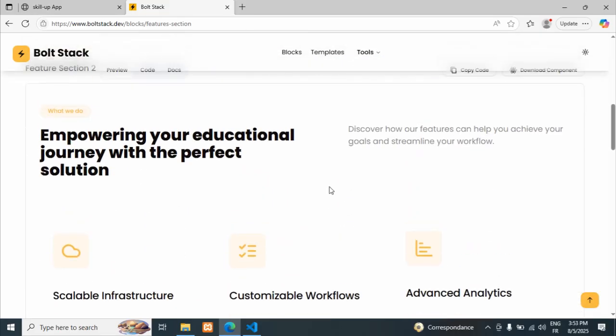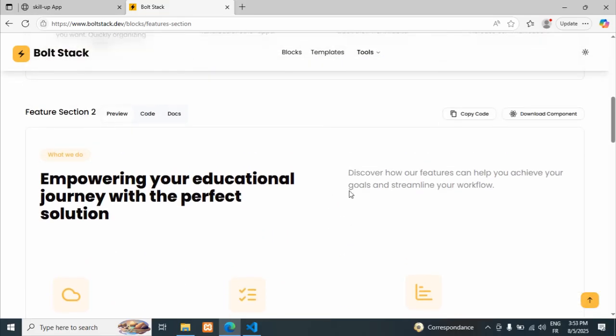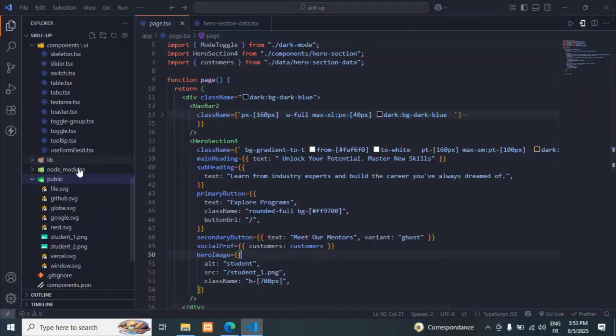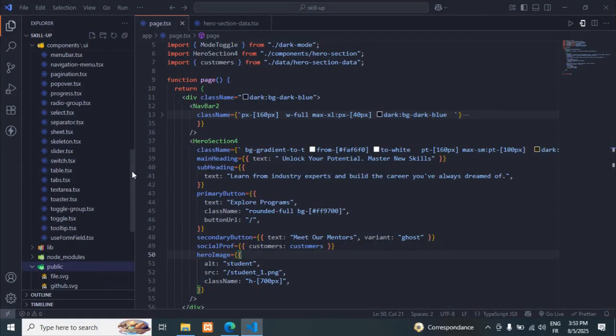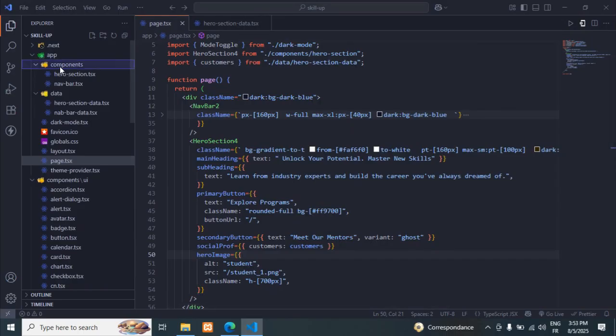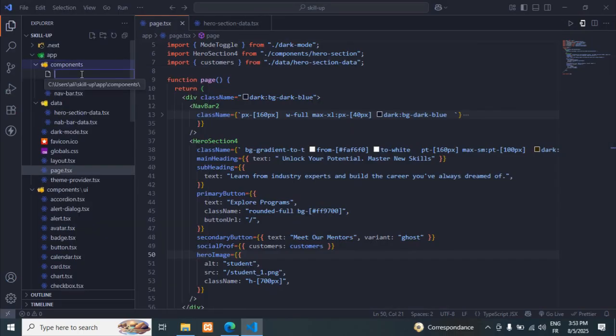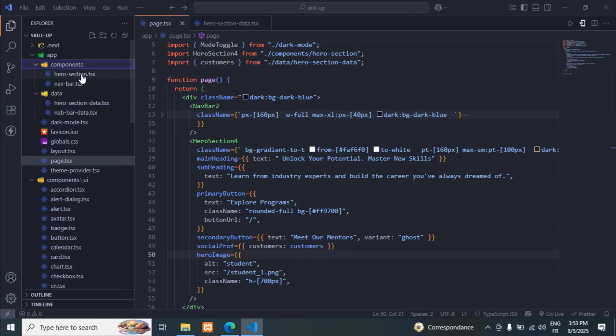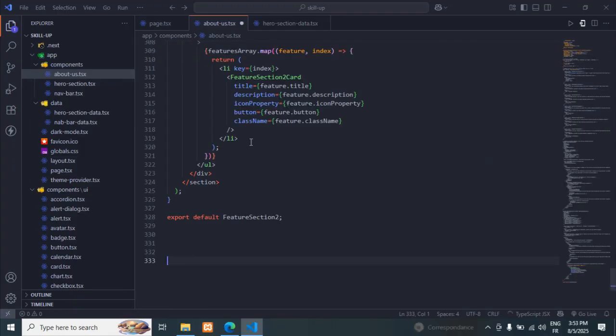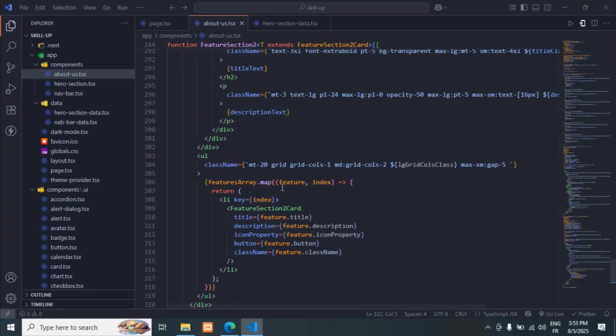This is the section that we're going to be using. All we have to do is copy this code here, go to the components folder, and create aboutus.tsx, and paste the code in here.